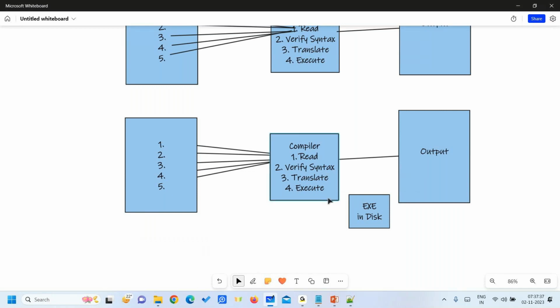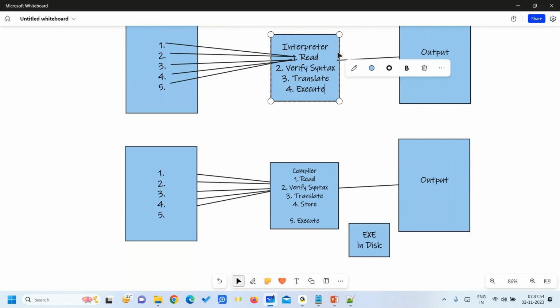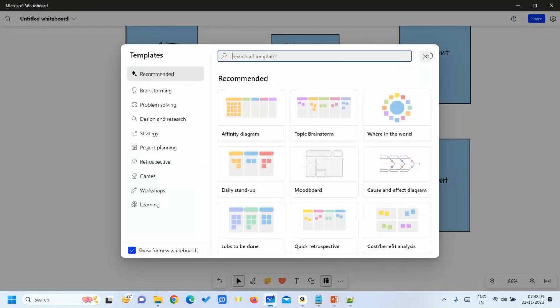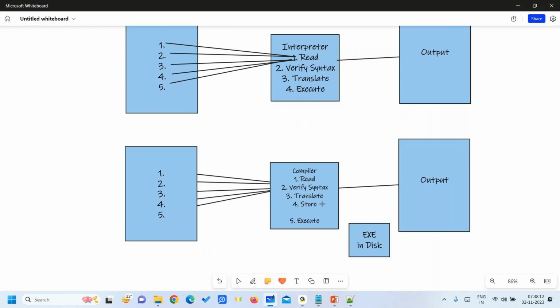After translating in these steps, it stores, and only then does it execute, in the fifth step. But whereas here, each instruction is read, verified, translated, and executed immediately. Here, it reads, verifies the syntax, translates and stores it. Here it stores separately.